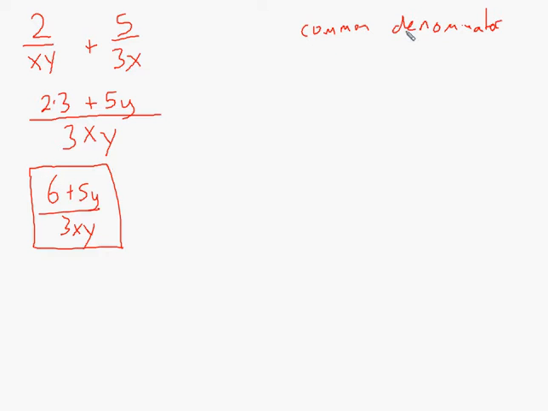Now my last step, after I get my common denominator and do this addition, is to reduce. To reduce, we do just like we did at the beginning of the chapter, where we factor and then we cancel. In this example, there's nothing that I can factor out. Can I cancel these y's? No, because it's an addition. I can never cancel through an addition. I would have to factor out a y and then cancel it. Now if this 5 were a 6, I could factor out a 6 and then reduce the 6 with the 3.